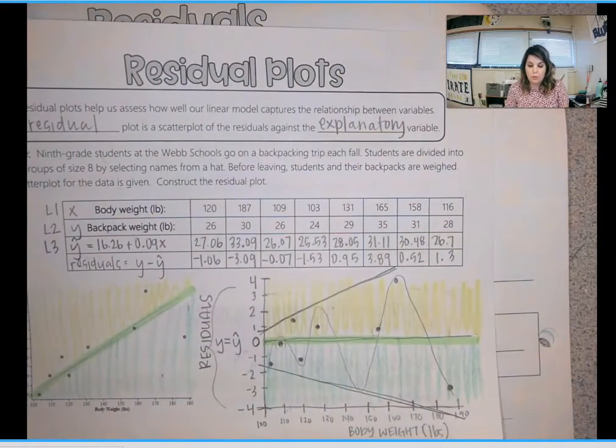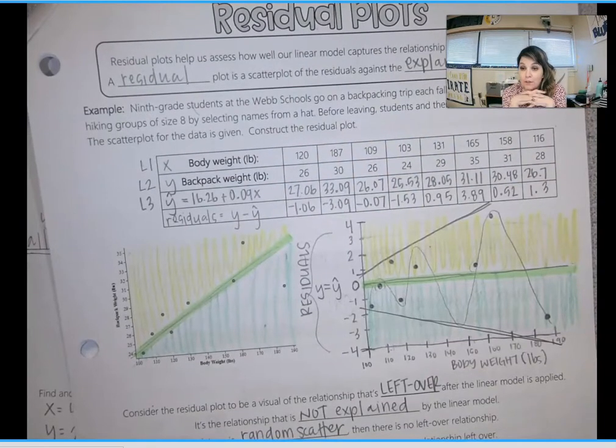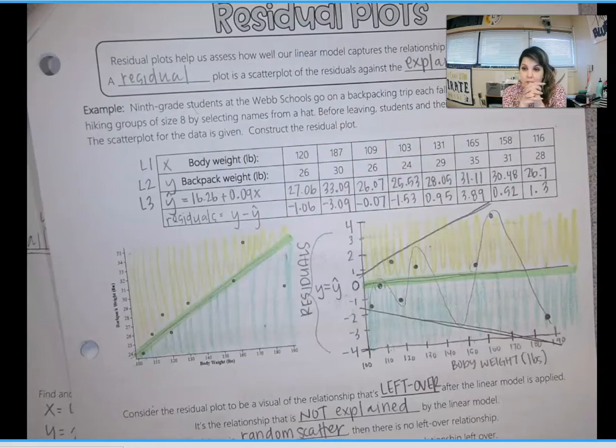done a residual plot by hand, I think that hopefully you are thinking the same as me in that I don't want to have to make residual plots by hand. The amount of steps that goes into it, and then the plotting it just takes so long that it's not really something that is a viable option for your AP exam. It would take you way too long to actually do a residual plot by hand.